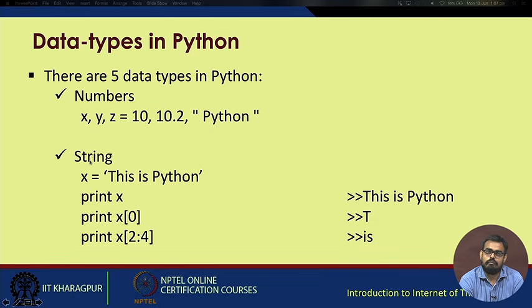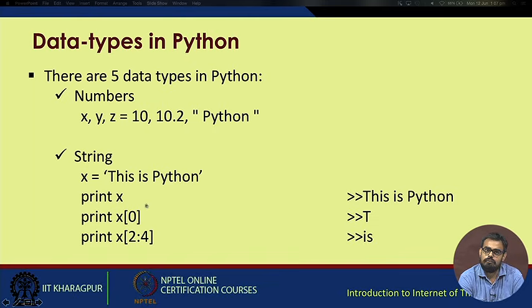Again, for the sake of toying around with how you manipulate strings, suppose you assign x equal to, within quotes, this is Python. One more point, single quotes and double quotes don't matter too much, you can use them interchangeably. Over here you see the string Python is within double quotes, over here it is within single quotes, you can use either. So string x equal to this is Python, you assign this string to x, now you print x, so your output will be this is Python.